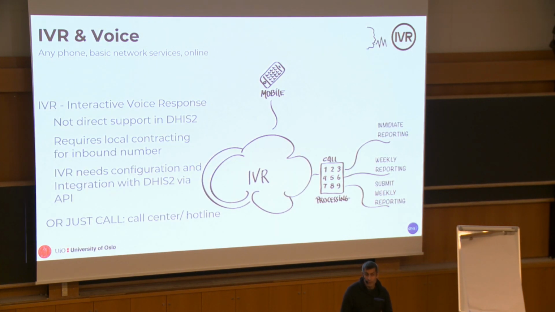So let's go to voice. Yes? So there are two ways that you can use voice. One of them is what's called IVR, interactive voice response. Everyone has gone through this process of welcome to this, press 1 to talk to sales, press 2 to this. You can perfectly do this with the HIS.